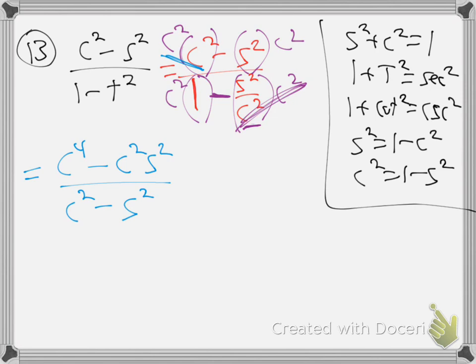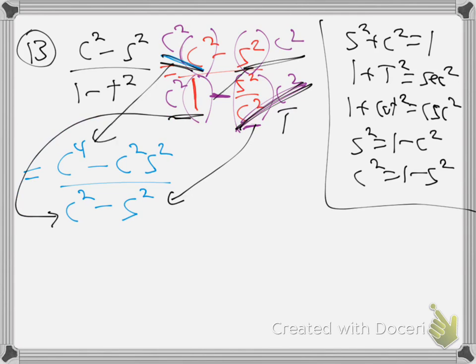So I multiplied all four terms by c squared. It's c squared over 1. That's why these canceled and just left s squared. C squared times 1 made c squared. C squared times c squared made c to the fourth, and s squared times c squared right there. Good? Do they cancel out?